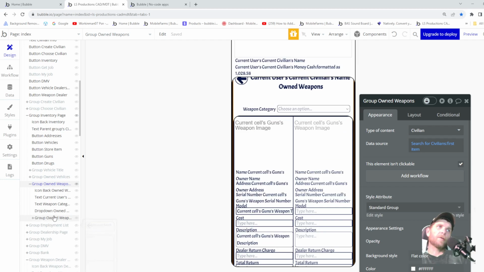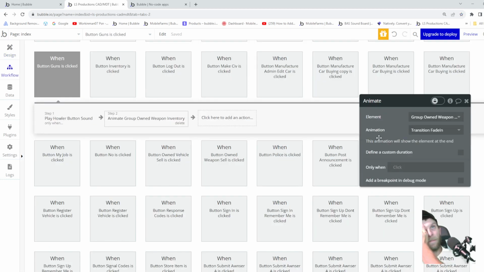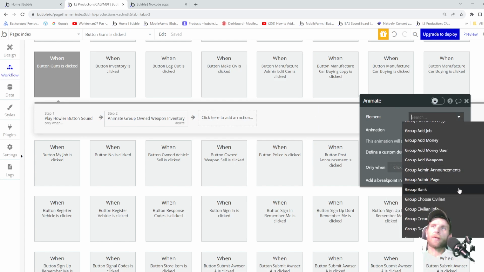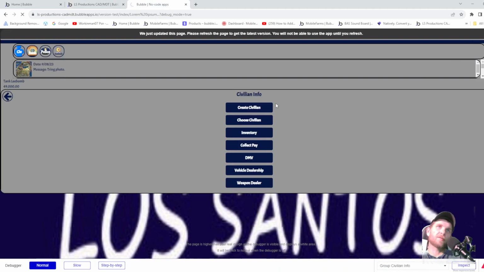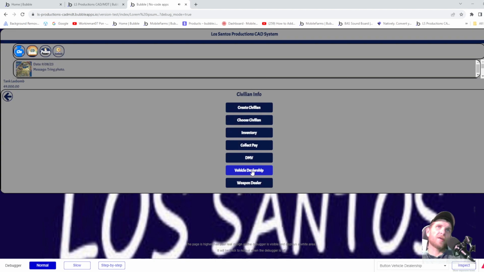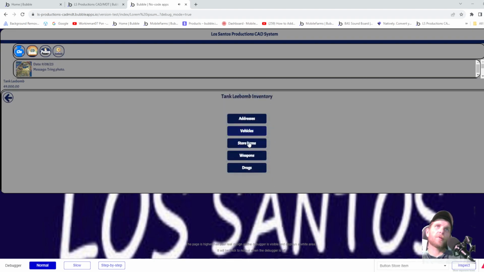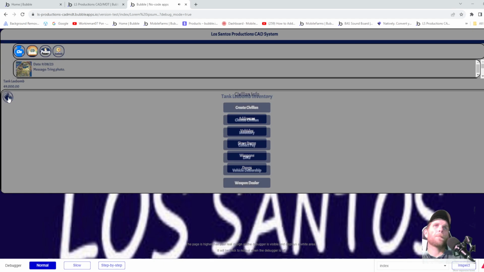Yeah, it's opening this one here. Yep, so I just had it opening a group that was inside of the group. That's all. Easy mistakes. So inventory, weapons. I do not own a shotgun anymore.